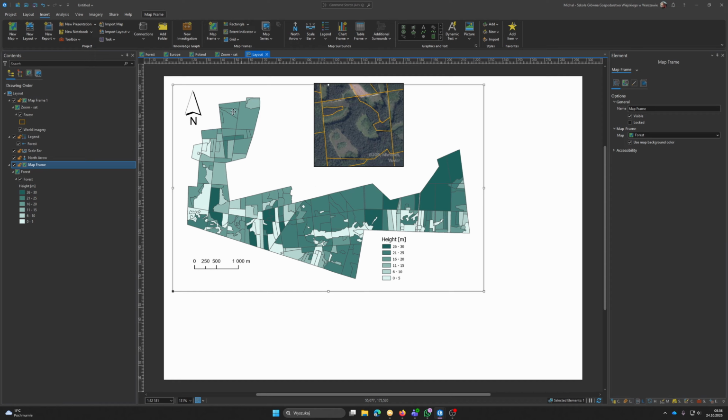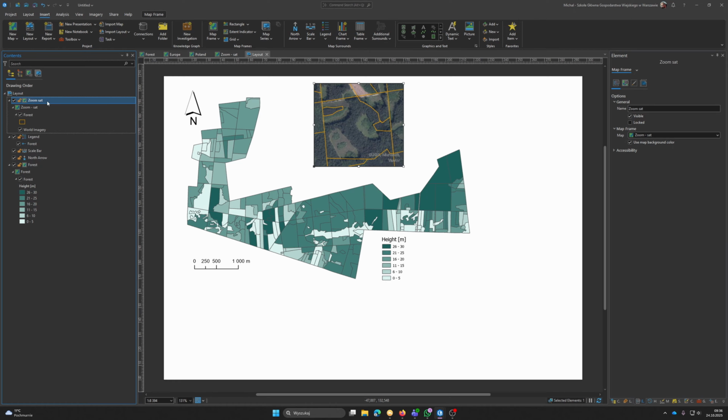So in my case, I'm going to use an extent indicator. So I select my map frame when I want to have extent indicators. Then you select extent indicators. And what is important here, you can see map frame 1. The problem here is we don't know what is map frame 1. So maybe before we start with extent indicators, let's go here. As you can see, this is my main map, so we'll change it to the forest. And this is map frame 2, it is zoom sat. Unfortunately, these names are not copied from the main map, so I have to modify them manually. Maybe there is some idea on it, I don't know, but anyway, it looks like that.